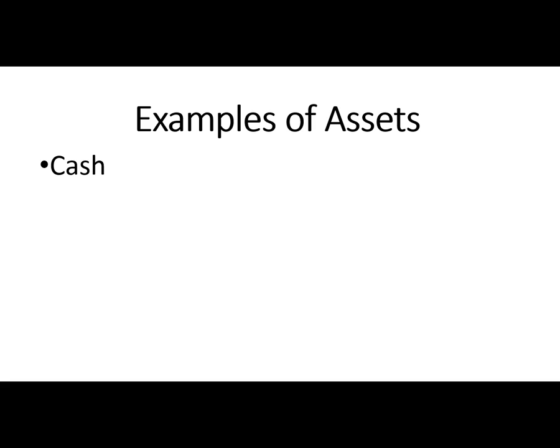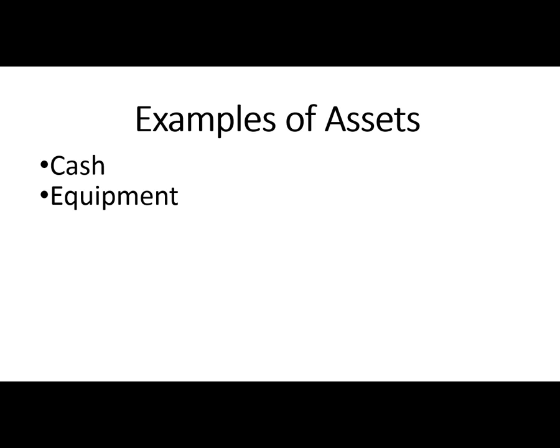If I asked you what's an asset or to give me an example of an asset, 99 out of 100 students would tell me cash is number one. And that's true. It's an asset. It's the easiest one for students to think of because it's one that we interact with all the time. And obviously, it's a good example of that definition of assets. Remember, future economic benefit. Nothing provides a crisper, cleaner version of that future economic benefit than cash, because you can spend it on whatever you want as a business.